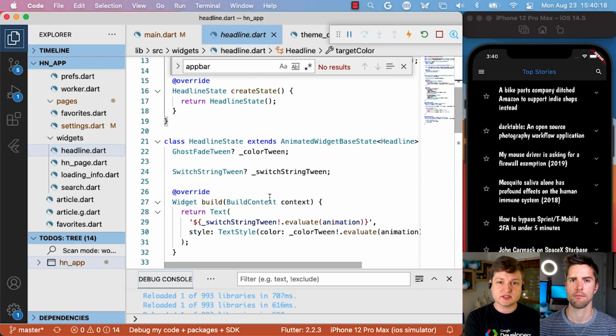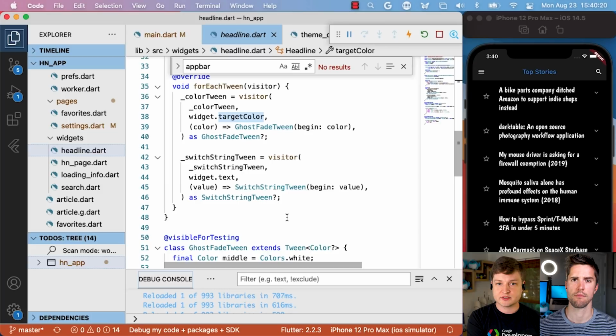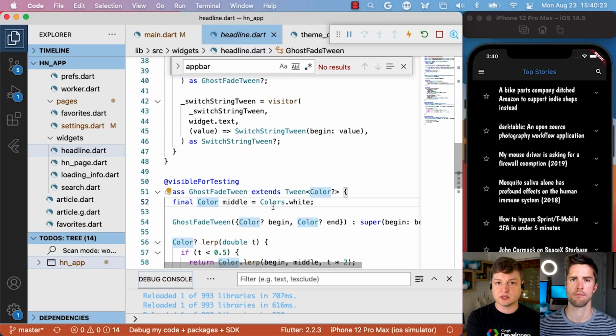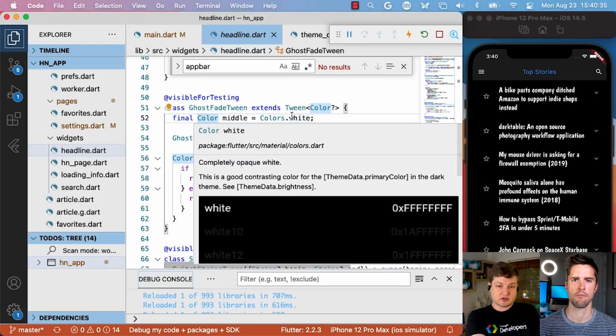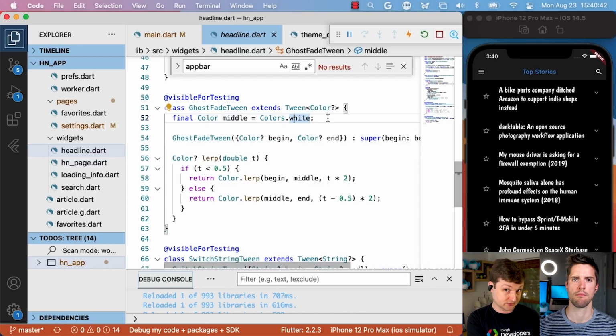Potentially. I mean, if we look at the tween, color as a class is just a numeric value at some point, right? It's just a hex code. And so it's able to do a lerping between two colors with white in the middle. And so my theory is that we could give it two arbitrary colors and it should do the animation. Oh, yes. Reasonably. Yes, I agree with that.